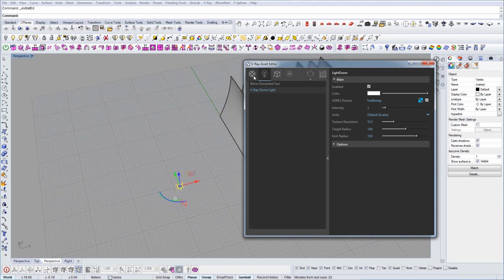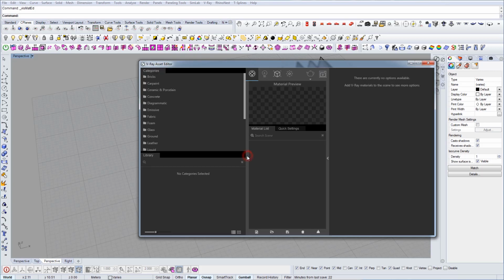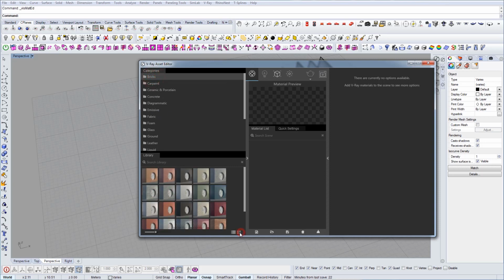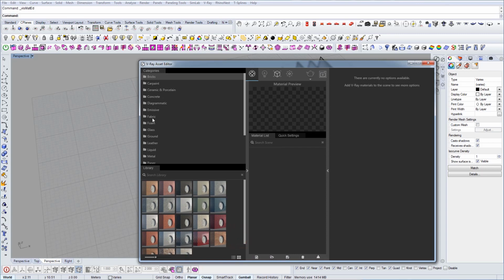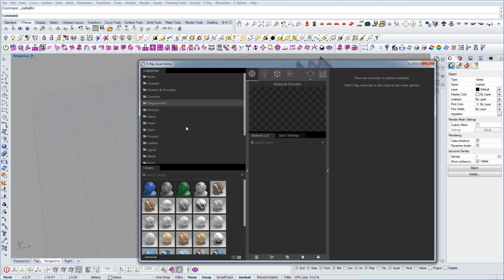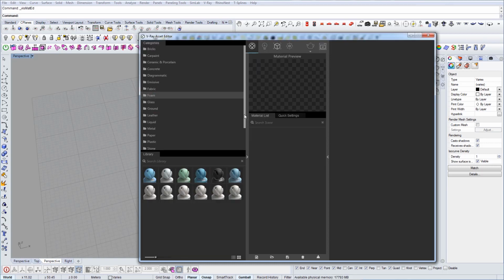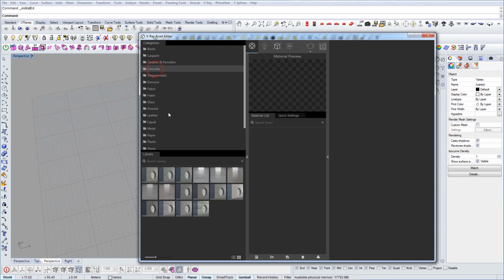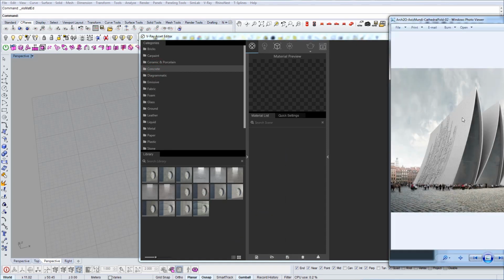add some materials. So let's go with the sample material here. On the left side you have a great collection of V-Ray materials that you can choose from. Some of them are quite good for the fast and easy renders that you would usually do in Rhino. So I usually use all of them when it comes to quick renders. And for example, let's go with something here. So since this is the concrete element, we're gonna go with concrete.